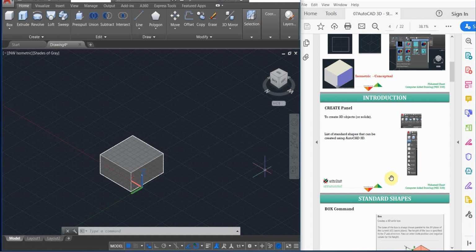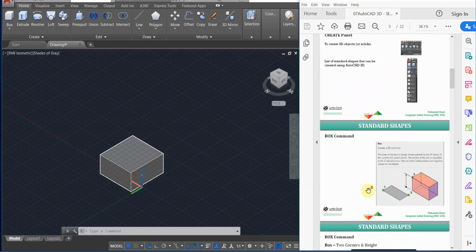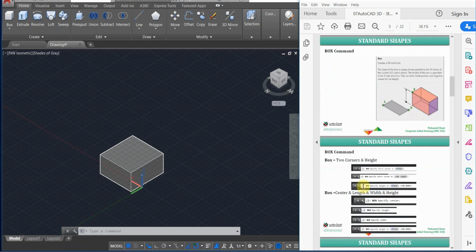But this is not the only way of building a box. So for this way, for this box, we specified one corner and we specified the other corner, and then we extended with a specific height. But the question is, we have no clue where is the first corner, the exact location of the first corner, nor the second corner, but we can specify this location as points. The same way as we did, like typically, like you already drawing a two-dimensional rectangular shape. Make sense?